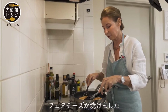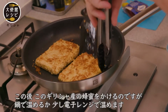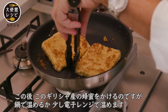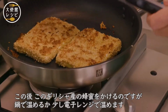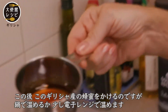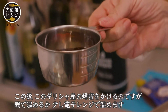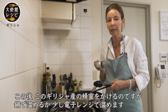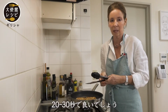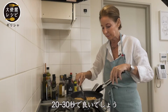When the feta cheese is ready, I'm going to sprinkle it with nice honey, Greek honey. And I have put the honey in a little dish. Here it is. You can either warm it in a pot or you can just put it in the microwave for a few seconds. I mean, maybe 20 seconds, 30 seconds, and that is enough.